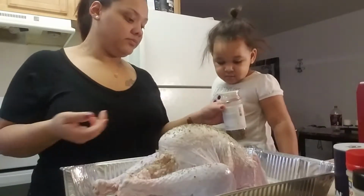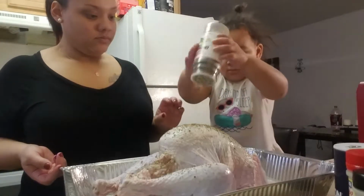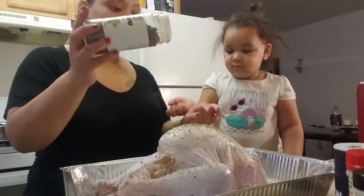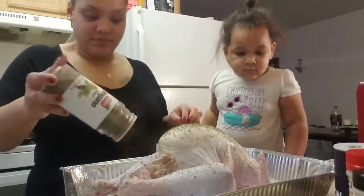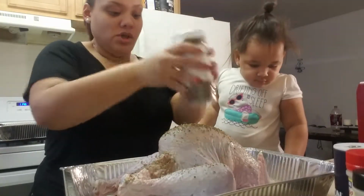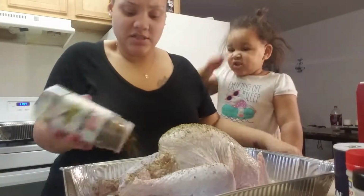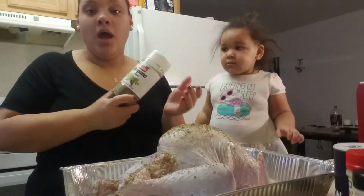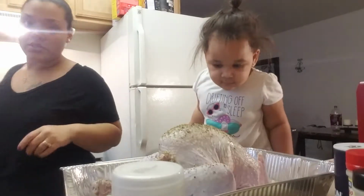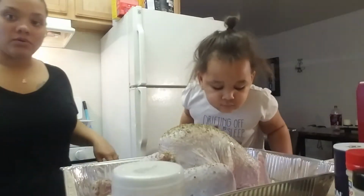Here, you want to put some? Put some. Good job. Alright, so I just put as much in the water also because it's a big bird. Especially on the inside. Now it smells like oregano. Trying to get some more light in here.